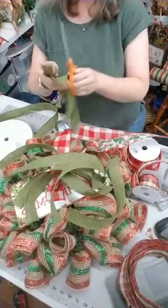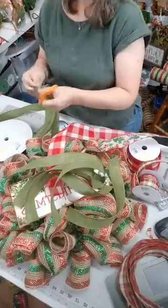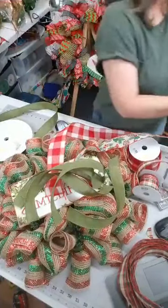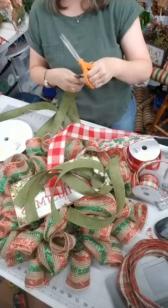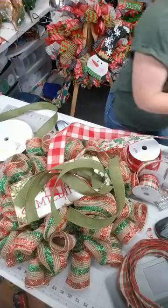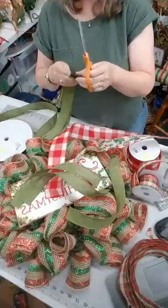All right, so there's the 8 of the green. And again, I'm just going to dovetail them. I'll kind of do them over the trash. Kind of saves up on the cleanup time. I go through about 3 or 4 pairs of scissors a season.